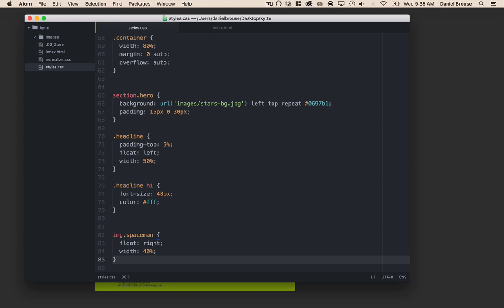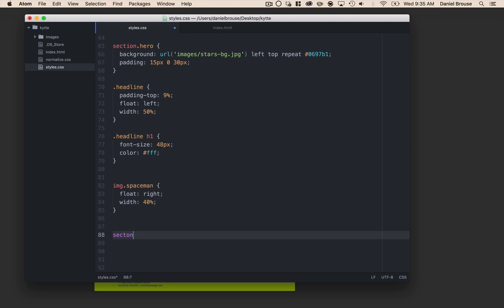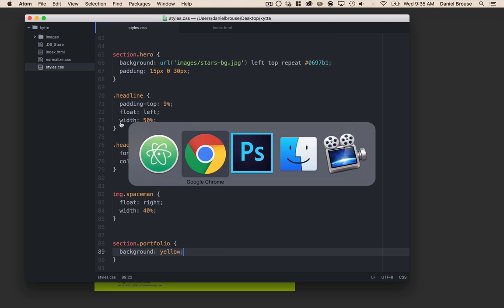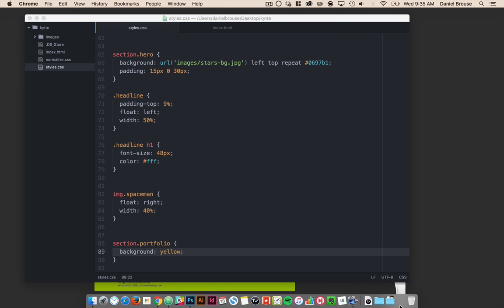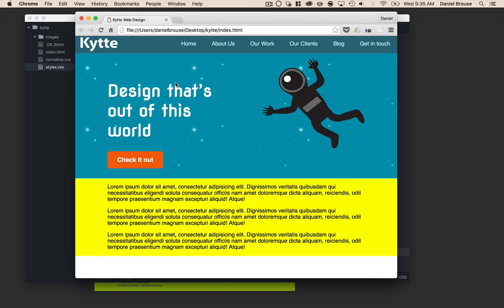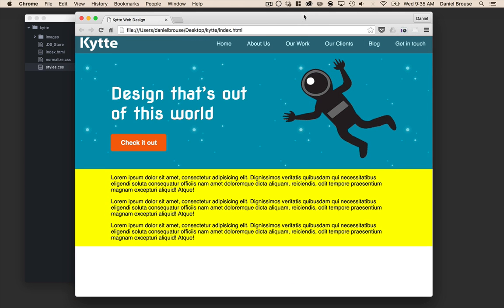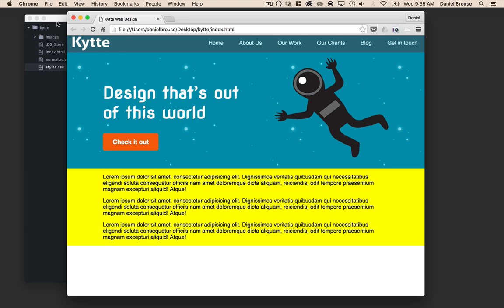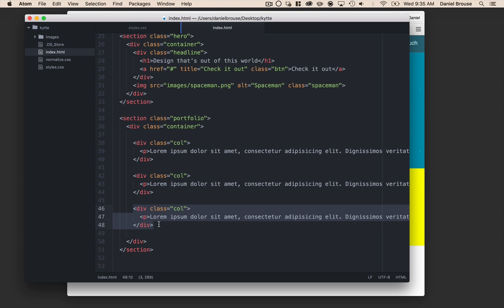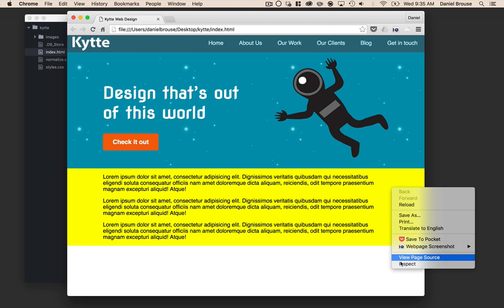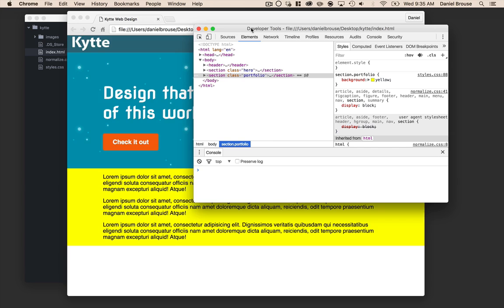Let's go to the bottom of our CSS file here, and we're going to start a class for our portfolio section. Portfolio. Let's just put a nice background of yellow so we can see it. That should be enough for now. Let's go to Chrome and see what's happened. There we go. Cool. And that's kind of what we expect, right? Because we haven't done any styles yet for these columns. We've just made them, so there's no CSS. The browser just sees these as real vanilla naked divs.